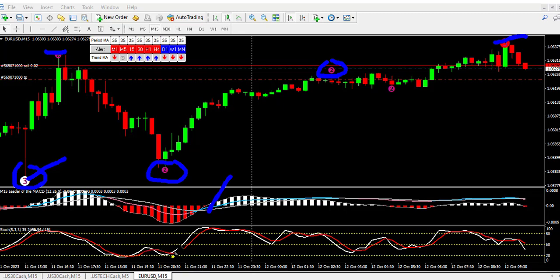Use your stochastic and this number 2, probably confirm it with this particular indicator and write on. And when you see number 2 again, try to get out of the trade. This is overbought zone already, and when you see another number 2, then you can place another trade until you see number 3 so that you can leave the trade finally. So this is how I use this particular indicator or strategy.